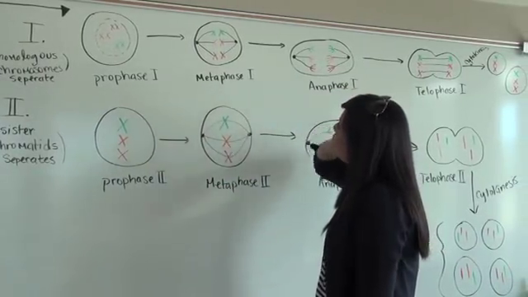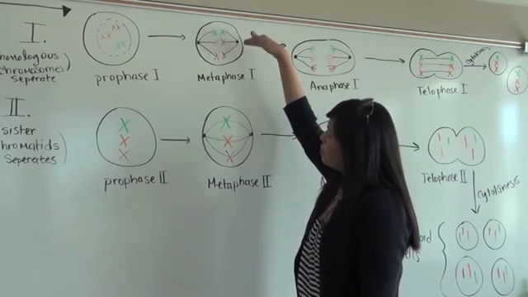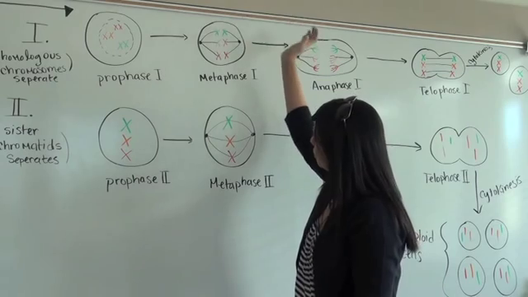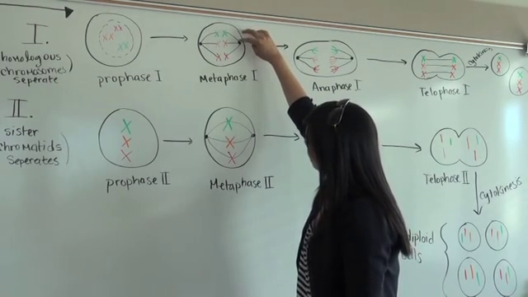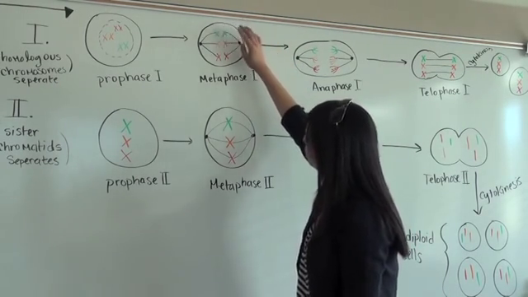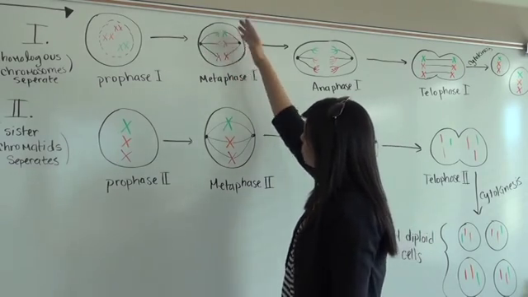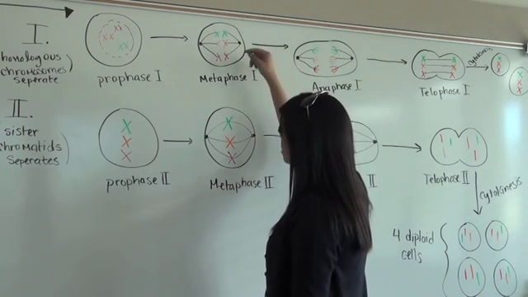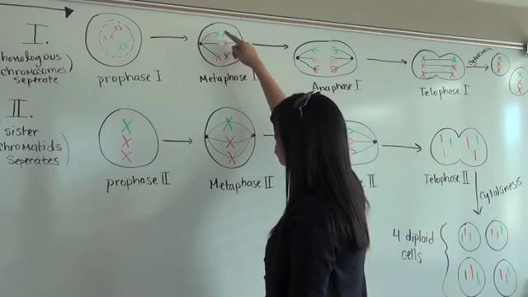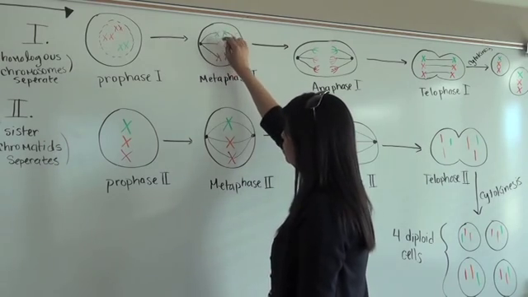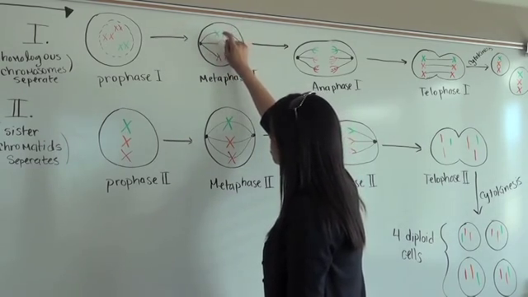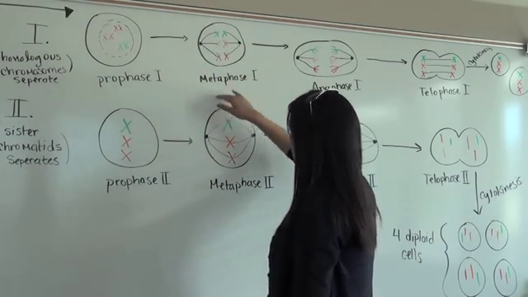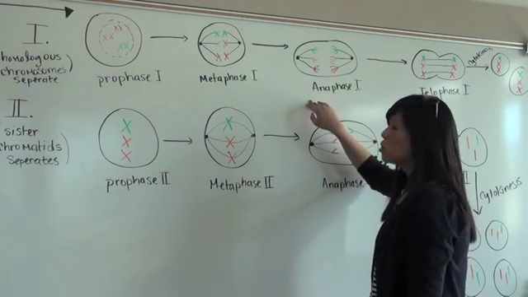In metaphase 1, the spindle fibers are formed from the provided structures, and the spindle fiber is attached to the centromeres of the chromosomes. The difference between meiosis and mitosis here is that in mitosis it attaches to just one, but right here we have 2 sets. So this spindle fiber attaches to this whole chromosome and this one to this other whole chromosome. Then as we move on, we go into anaphase 1.